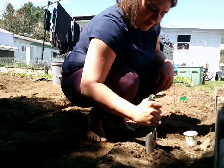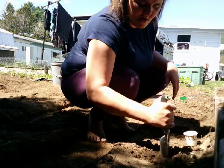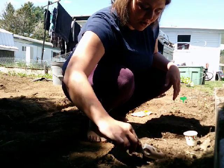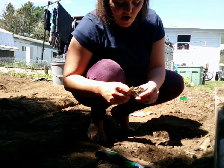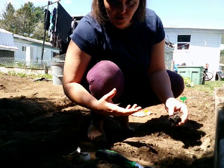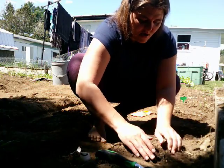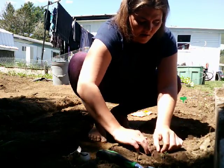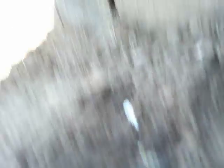We're just going to break up the dirt - we already got this one in the ground, so now we're going to move on to the next one. Break up the dirt around it, make sure the roots have a place to go, empty out the hole a little bit for our plant. The size of your hole will be dependent on the size of your plant - if you have a bigger plant, you can make a deeper hole. These guys are very little. Just like that, and this is how they'll look once you have them in the ground. I will come back when it's all done and show you the end result.